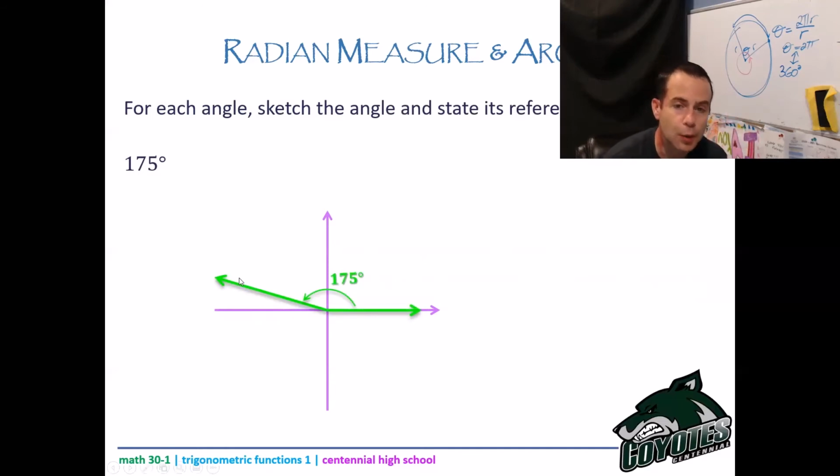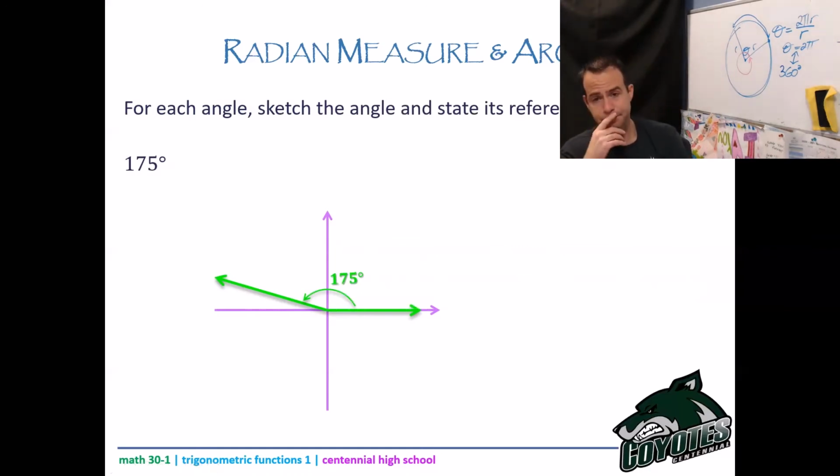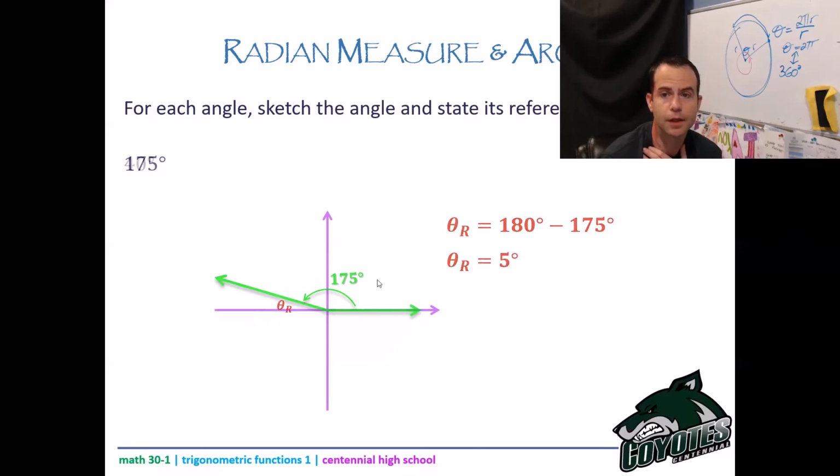The reference angle is the quickest way back, so it's right here, okay? And that would be 5 degrees. Most of you can just do that in your head. But if you're unsure, or if you're talking about radians, like we will be in a minute, it would be 180 minus 175 here. Or in radians, it would be pi, because remember 180 was pi, pi minus whatever your theta was, okay? So the reference angle for quadrant 2, we ended up with 180 minus 175, and that gave us 5.